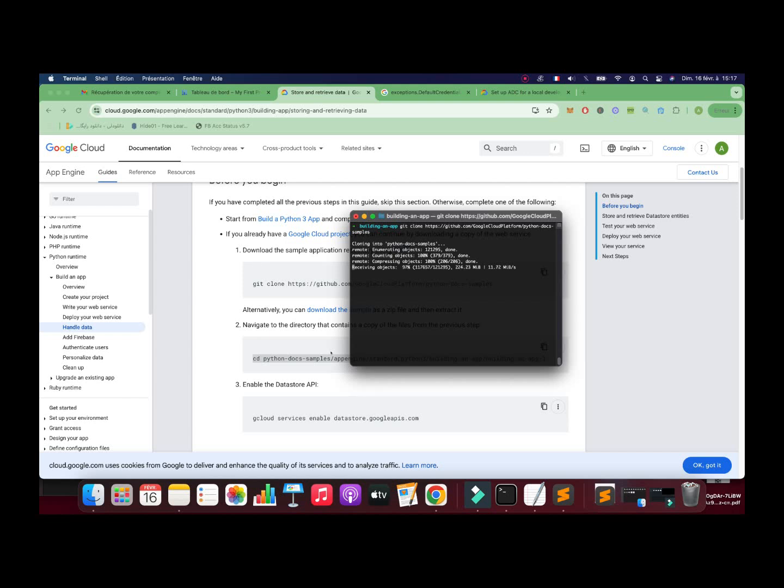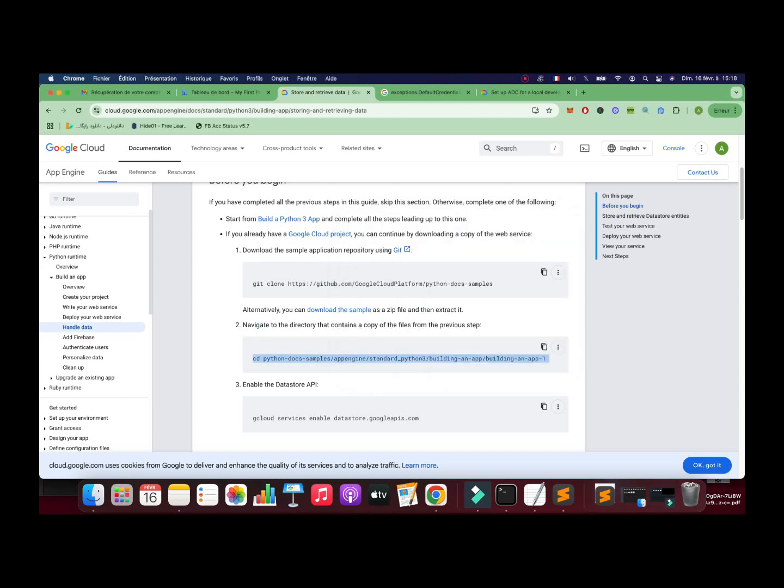So I remember that I didn't install the library yet, so I clone it from GitHub using git clone. Okay. Now we get inside the directory.